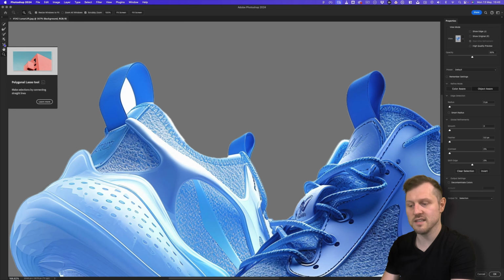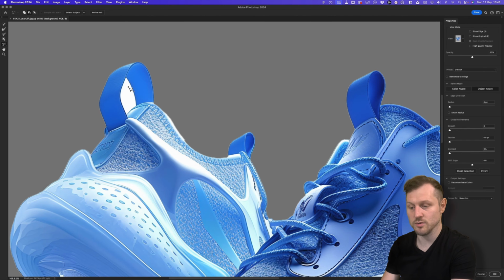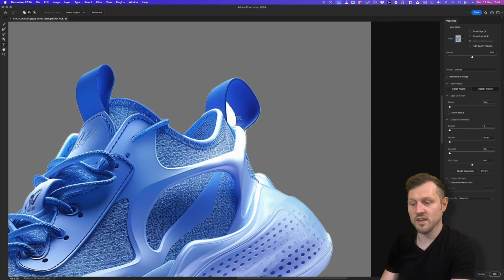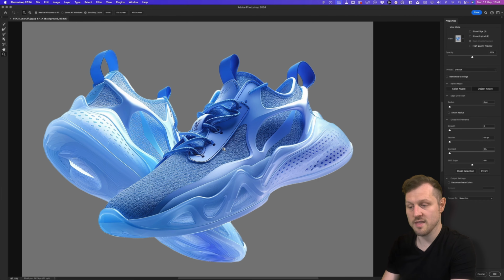I can do this easily by clicking on the polygonal lasso tool. And if I press and hold Alt, the icon will turn to a negative. If I start to click around, once I get back to the start, then double click to commit to the selection, it will take that part away. So I'll do this on the other side to fine tune the selection. Once I'm happy with it, I can click OK in the bottom right corner and a selection will be made.